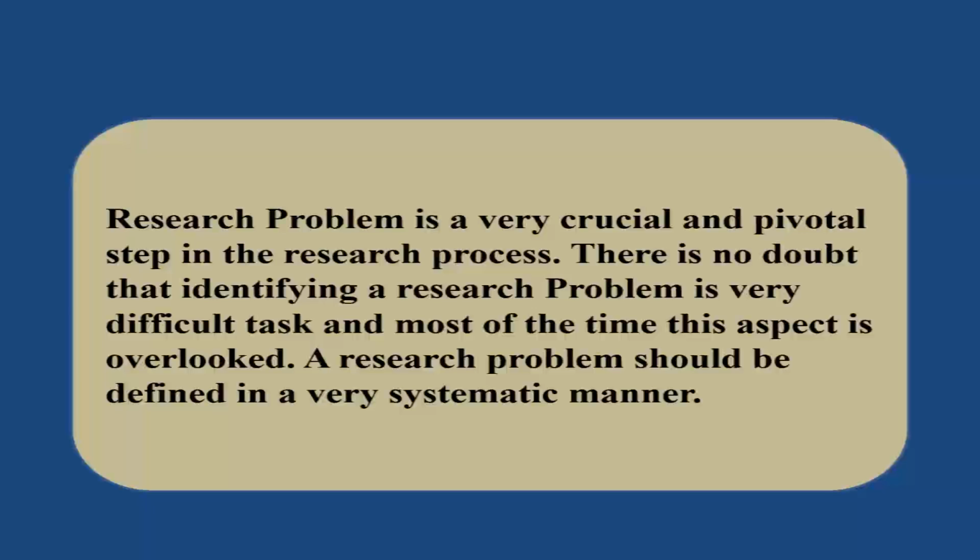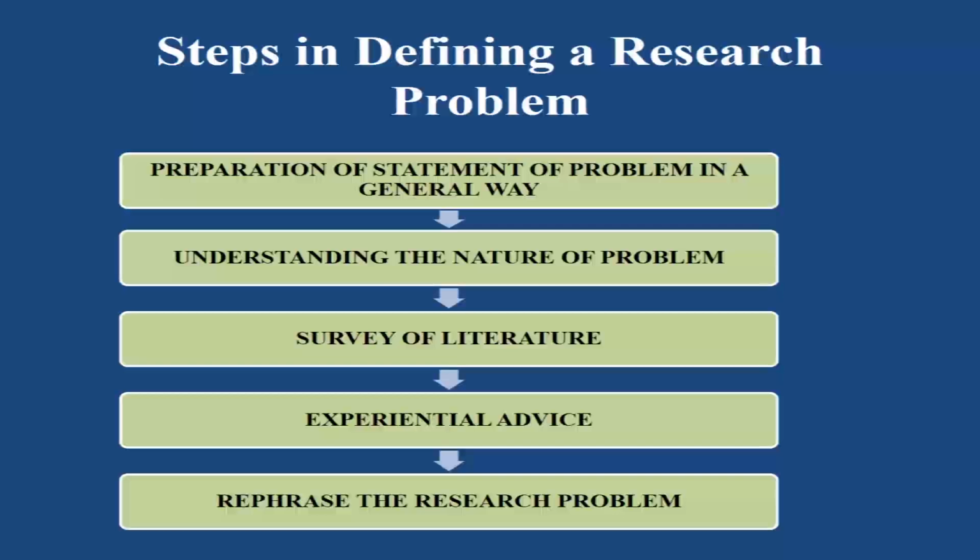There is no doubt that identifying a research problem is a very difficult task, and most of the time this aspect is overlooked. This brings problems in future phases of research. A research problem should be defined in a very systematic manner, and we shall now be discussing the steps of defining a research problem.